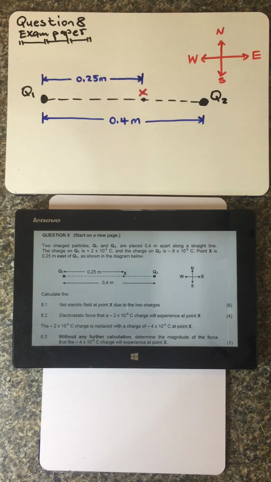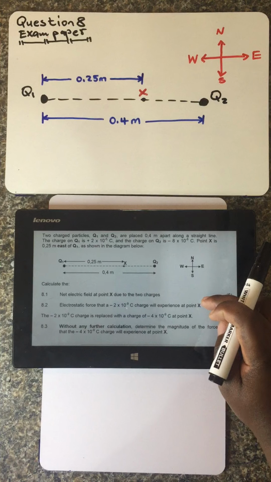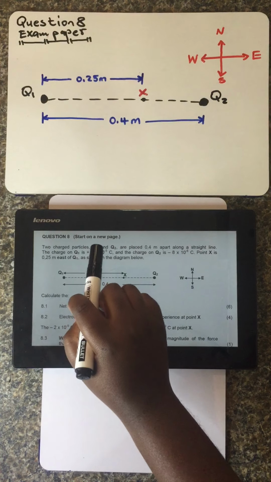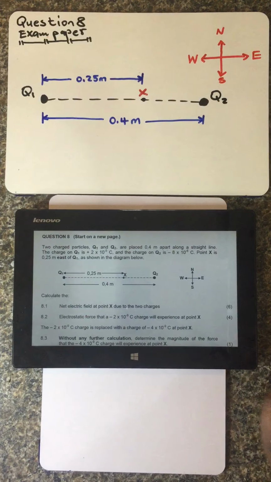As I always say, my lessons are not only about teaching you or giving you answers to questions, but instead to expand your knowledge, to help you with a broad perspective when it comes to approaching this type of question. Not necessarily this type, but a lot of questions that I do, I help you in terms of approach. Most importantly, start on a new page. In your exams at all times, you're advised to start a new question on a new page.